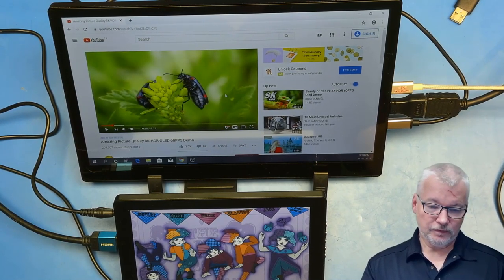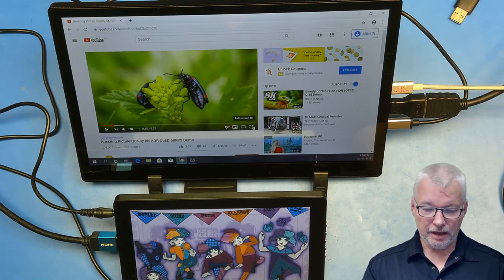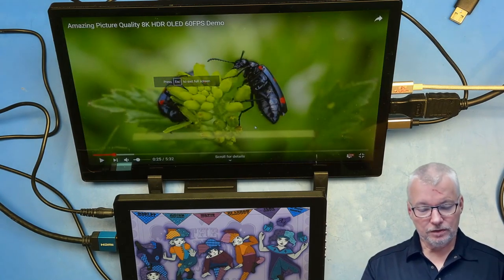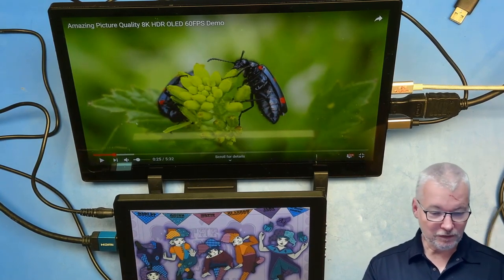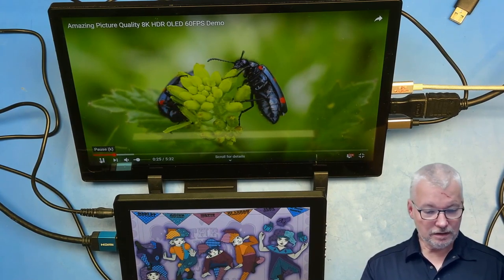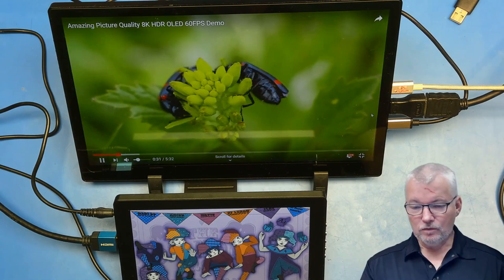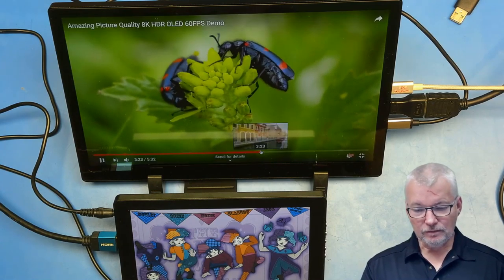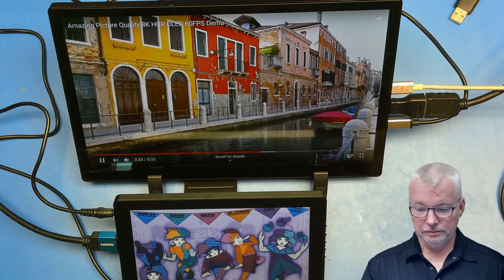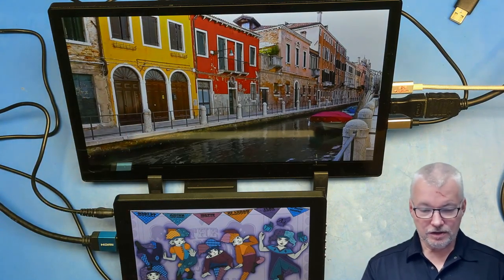And if I move into this with my mouse, I don't know if you can see that very well, I've pulled up a full HDR video here from YouTube. This is an HDR 8K OLED display, 60 frames per second, but it will do the job just as well to show. Now, unfortunately, I can't record with full HDR right now, so I can only look at it myself and report what I'm seeing, but the display quality is absolutely awesome. Right through from the blacks, right through to the bright whites and things like that. Just skip through this a little bit. You know, the display quality for a 1080p monitor as a secondary one is just stunning.